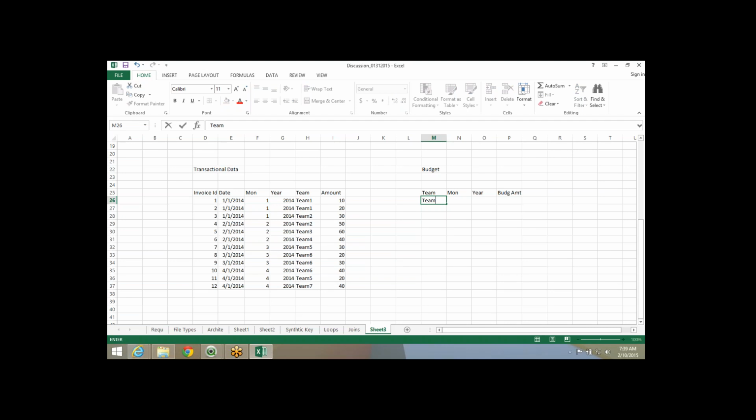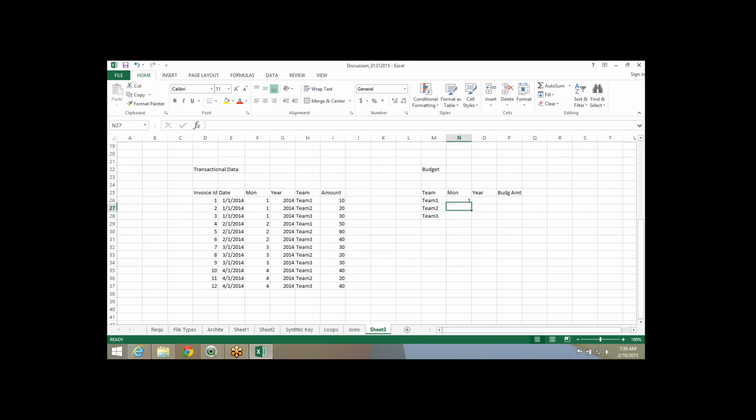So it will just have team 1, team 2, team 3. I'm just going to have 3 teams. So budget is just going to have like this.